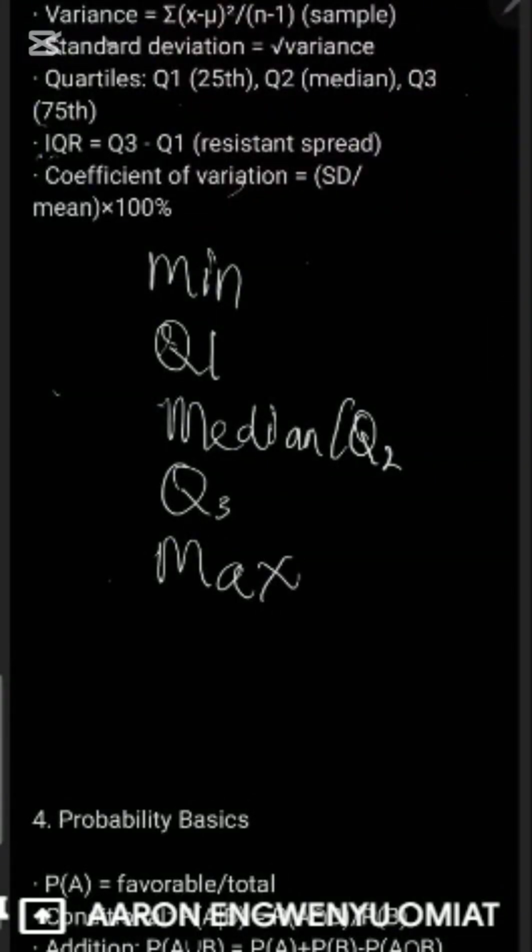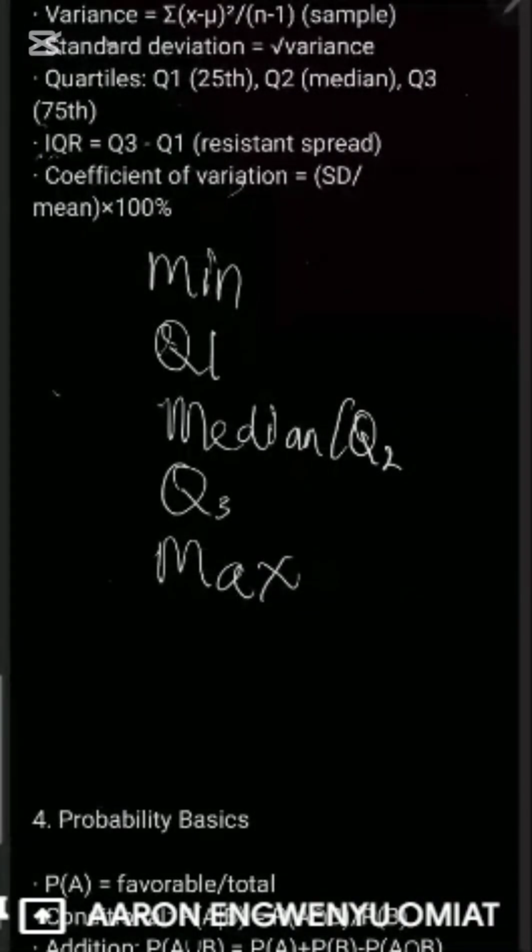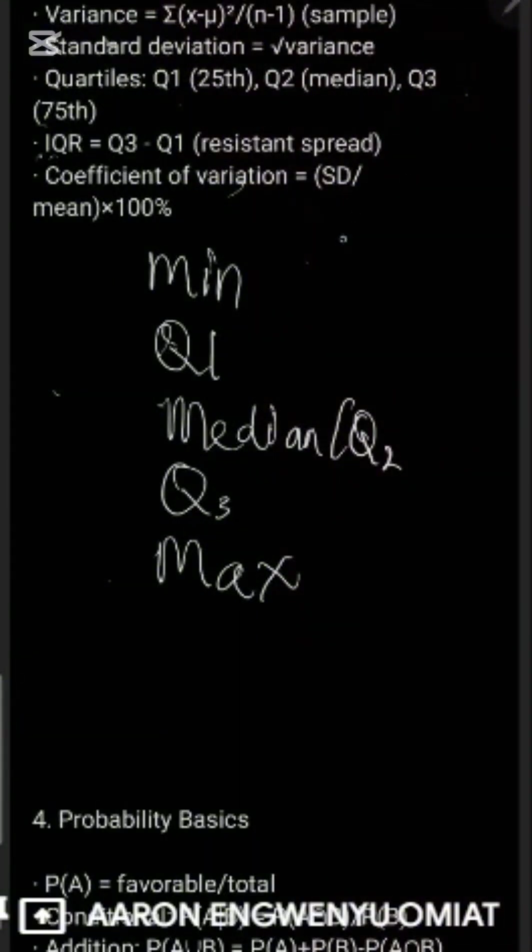If the data has outliers, this is a term we shall be using a lot. Outliers, you have to understand it. If you've not understood it now, you can try using your AI later to understand it better. But what I can say is an outlier is a value that does not match the rest.